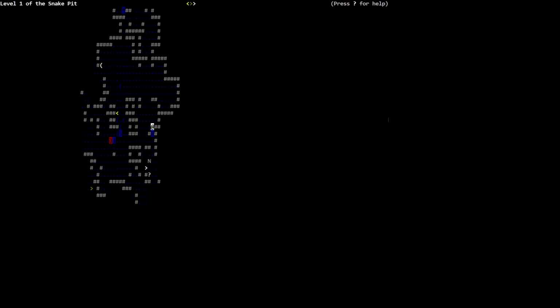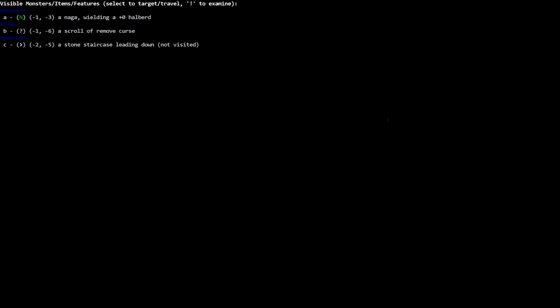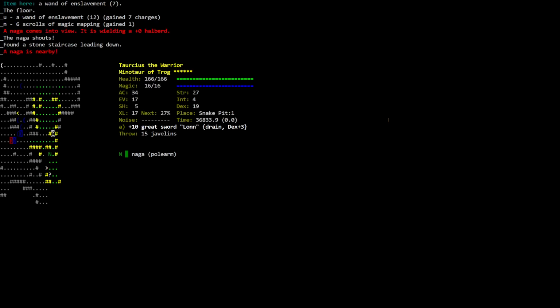Or not. Level 1 of the snake pit. So that didn't work the way I thought it would, because that wasn't really a wall, it was just a pillar. The Naga is near. We'll just go towards him.